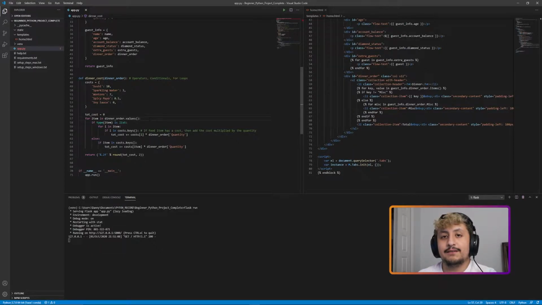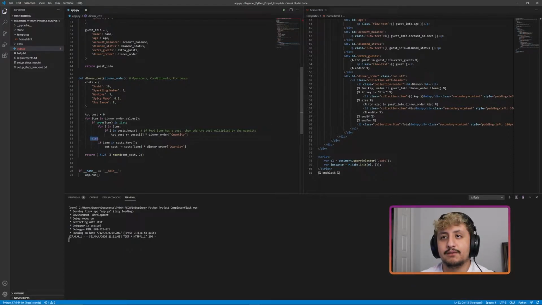The first thing I did was make a dictionary containing the dinner items with a correlation to their prices. So here, as you can see, sushi is $10, sparkling water is $3, and so on. And so I can use these values in the for loop. So in this for loop, I'm looping through the dinner order and its respective values, and I'm calling each value an item. The first thing that I check is if this type of item is a list, then I have to do another for loop in order to extract its values.